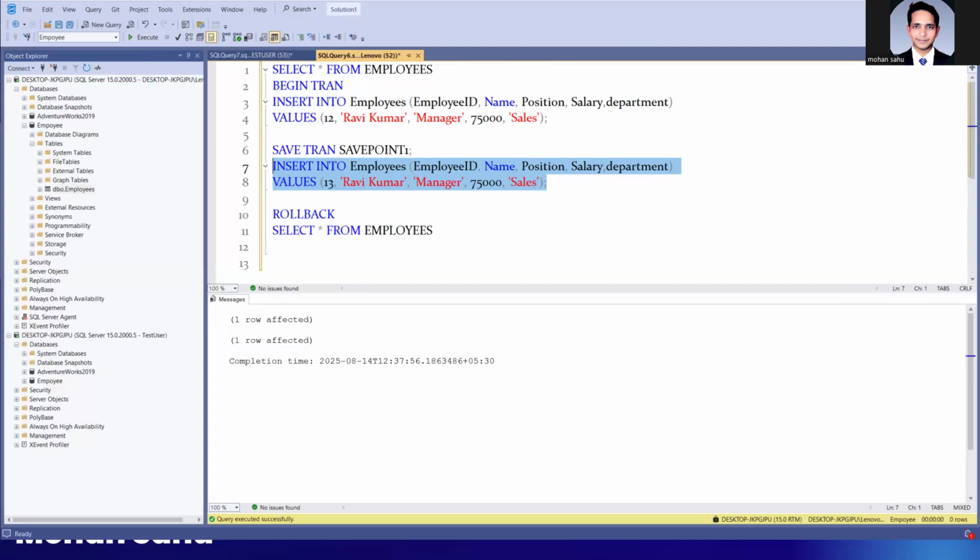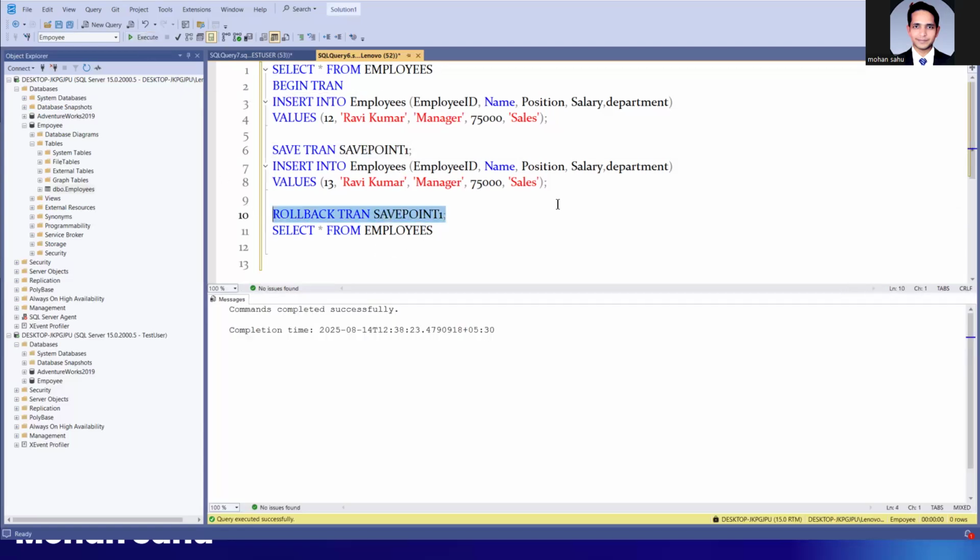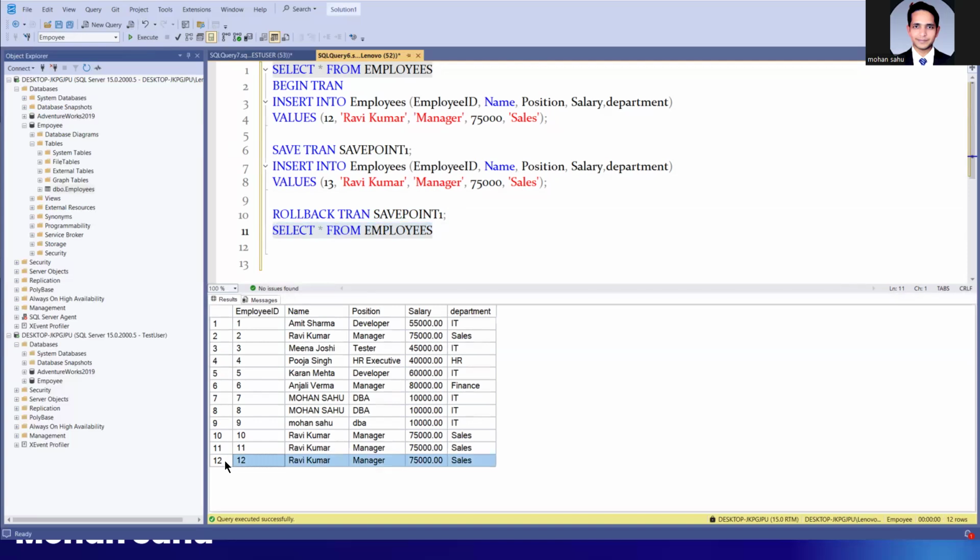So for that, instead of rollback, you need to write rollback tran save point 1, right? If I run this statement now, only till this value it will be rolled back. Let me see. See, we can see that we have the 12th row as well. So this is how we use save point.